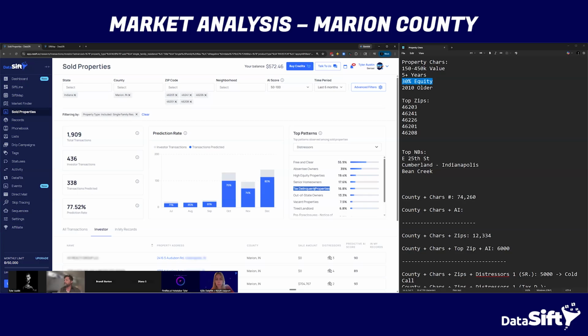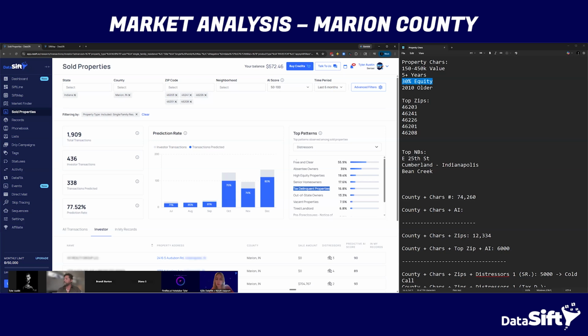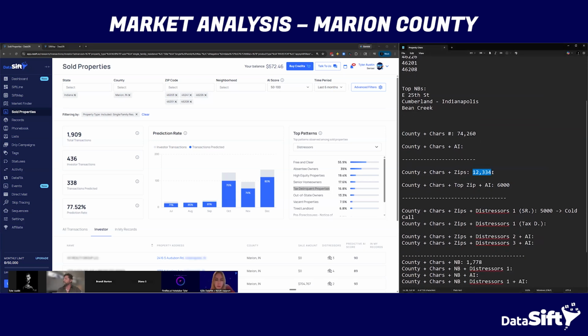There's a lot of tax delinquent properties in this market. That means that I can definitely pull this data from SIFT, but it also means that I should definitely work to get this directly from the county as well and become first to market on tax delinquent data. Vacancy is another big one. Tired landlord next, and then foreclosures. Okay, and so what I like to do is use this distressor pattern to understand if I wanted to now narrow down my zip codes to a smaller list, how can we now build some other niche lists? So let's go ahead and do that now, to create a couple niche lists that I would create that I can have running in my business.